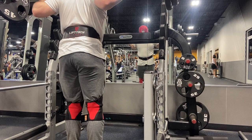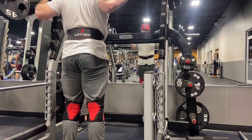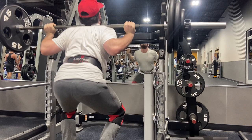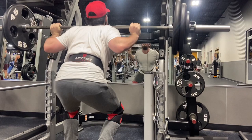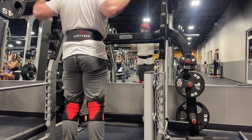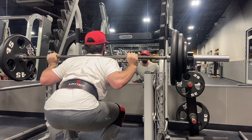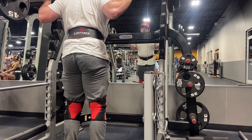Yeah, here we're on the first working set. Got 225. I end up kind of pausing between my reps a lot just cause I'm out of shape and need to get more GPP. The first couple reps were super grindy, and the last like five were super grindy. But worked up a pretty good sweat hitting these. A little bit more hip shift than I would like, but I'm just doing my best to try to improve. I'm grinding like a motherfucker on these. I don't know if you guys can hear that sound in the background — it's not me breathing in the mic, it's a refrigerator. It's in the room with me. Sorry about that.